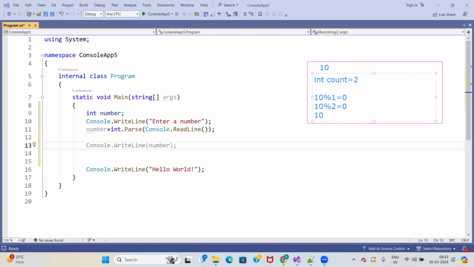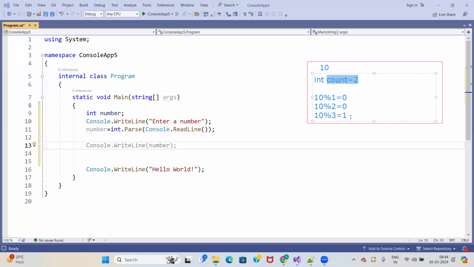And 10 divided by 3: like this, I will divide 10 by each number, and keep on increasing. 10 divided by 3, the remainder would be 1, so the count will not increase. Like this, I will find out the number of factors that completely divide, meaning after dividing the remainder should be 0. That one I will count.